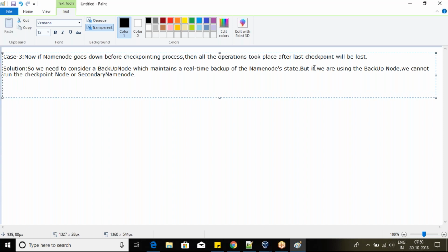So that is the reason we are now going with case 4, which is a loss scenario, where you are going to get complete clarity. Now case 4. Everything goes fine as long as the name node is running.